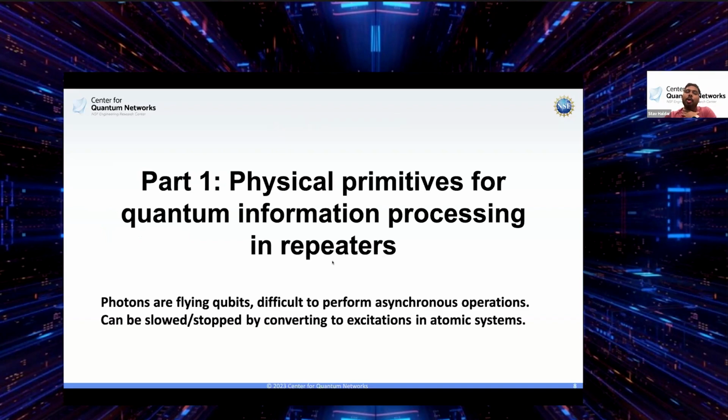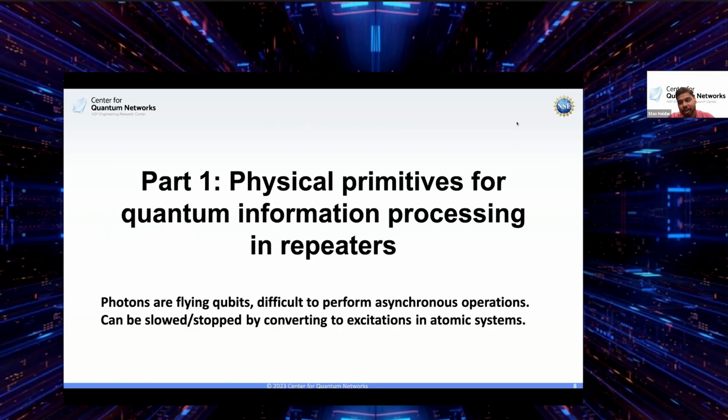All right. So now, after we have motivated why we need quantum repeaters, let's look a little bit at the physical side of things and see what physical principles or primitives allow you to implement this repeater. The key idea throughout this part will essentially be that photons are very good carriers of information. They travel fast, they can travel far.